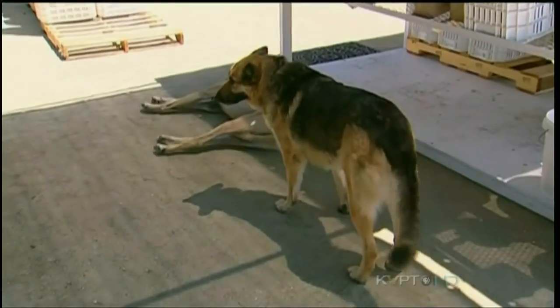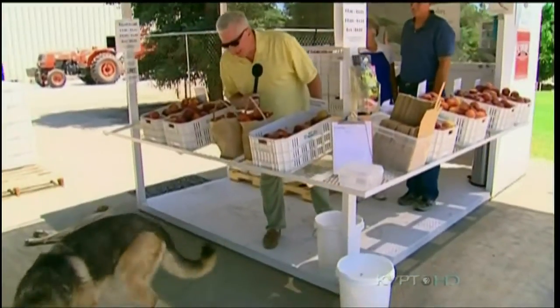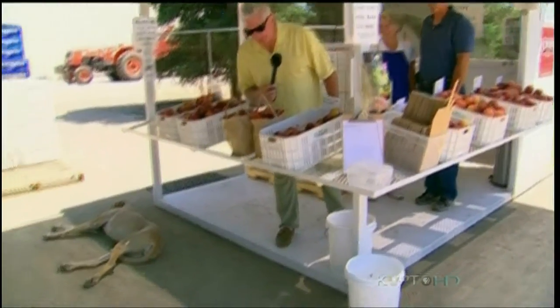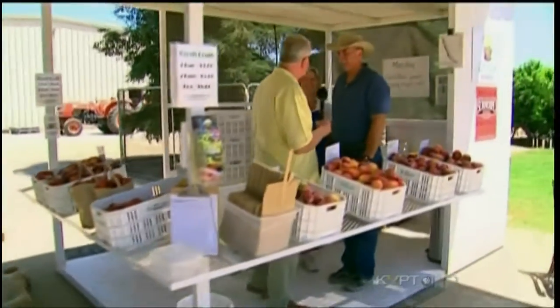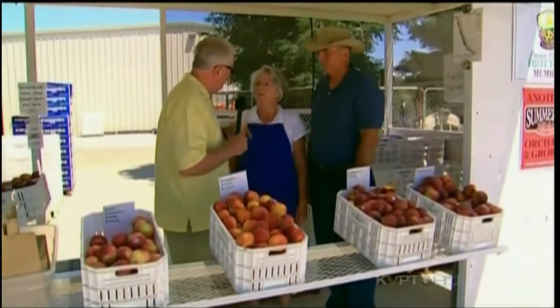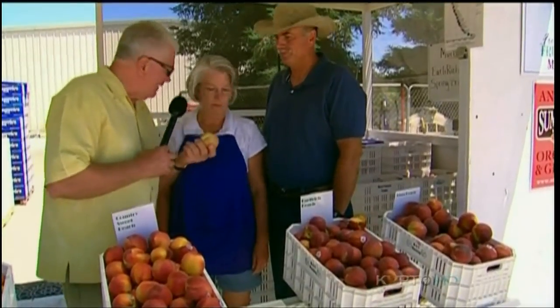Okay, we're back out at the fruit stand. We got both the guard dogs here. Boy, one of them's out, and there goes the other one. Look, they're both out. Boy, we have had fun, and this is interesting because you're out here dealing with the public all day long, aren't you? Every day. So you're kind of a people person, dealing with all kinds of questions. Lots of questions. What kind of questions? What fruit tastes the best? What's the difference between different varieties? Questions about the farm. What's the difference between peaches and nectarines?